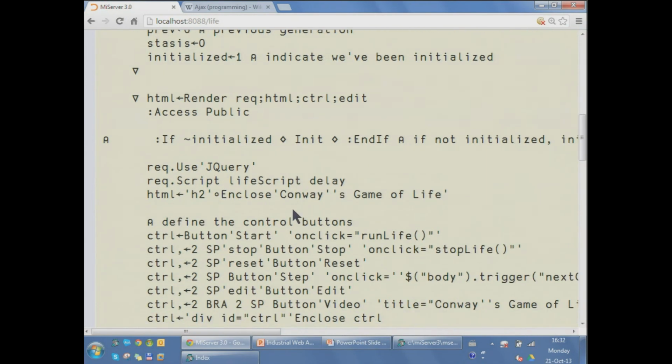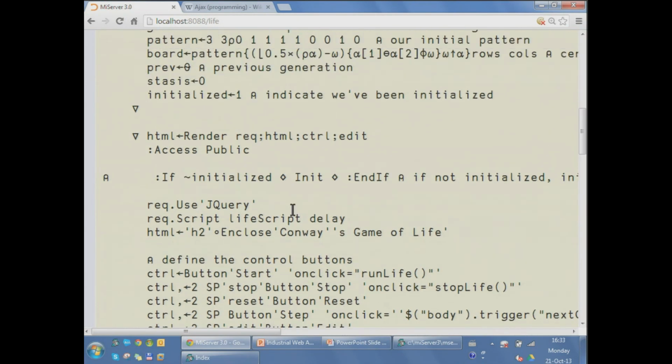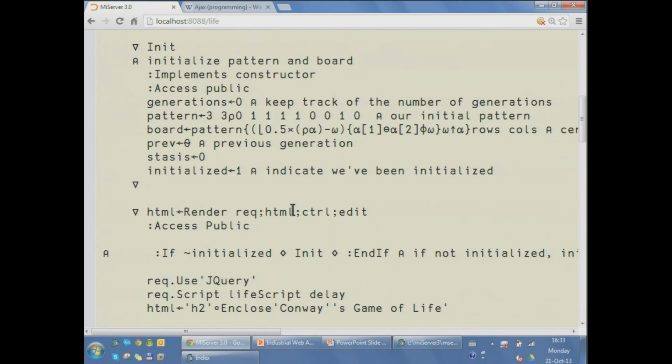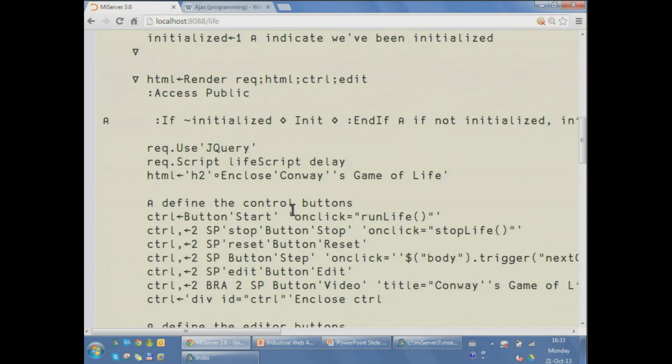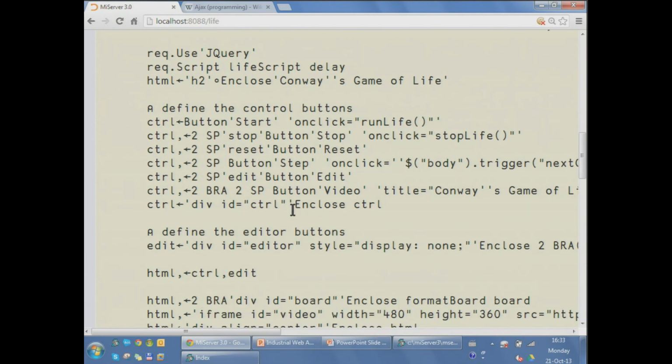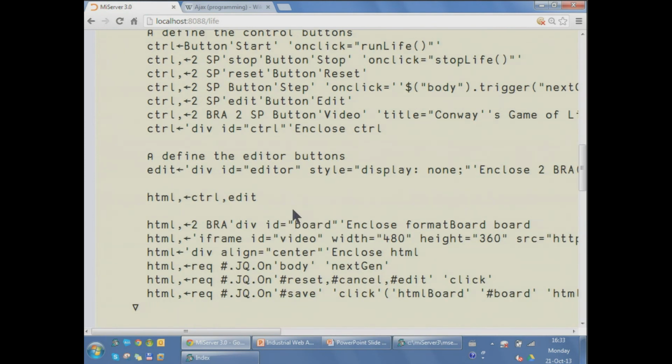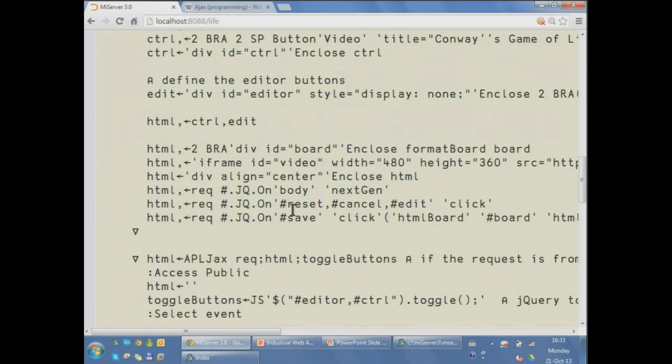And then originally, I realized that I don't have to check for an initialized flag. I can just go ahead and, on the constructor for the page, initialize the board and be done with it, which is kind of neat. This basically builds the board content, and this JQ_on sets up a bunch of different handlers to handle the different events, including one of them should be triggering next-gen.